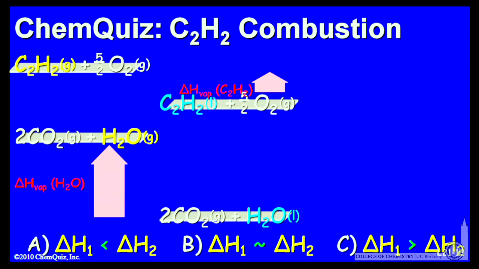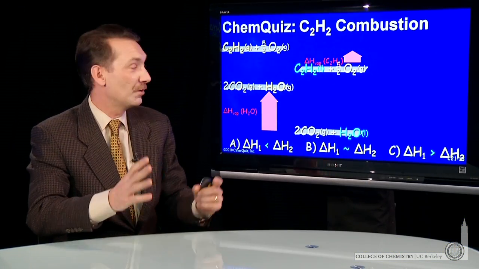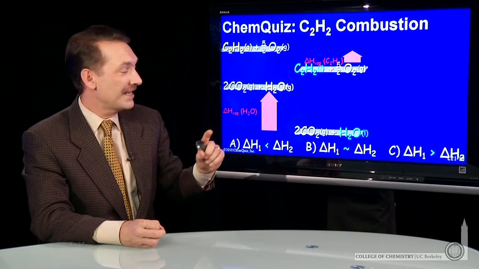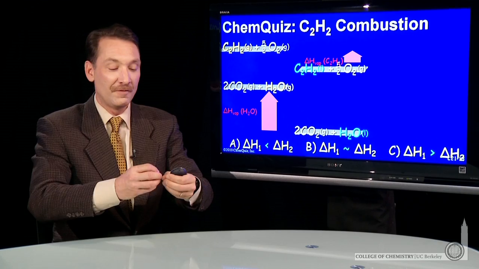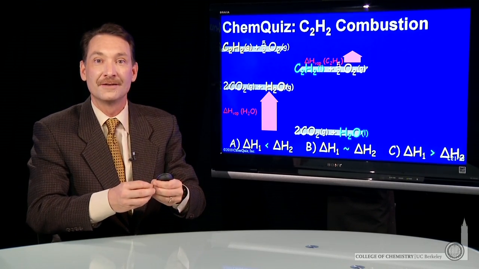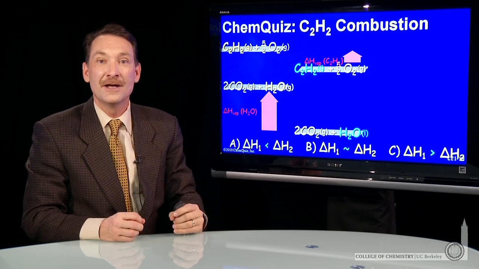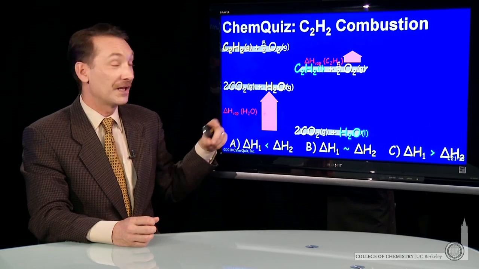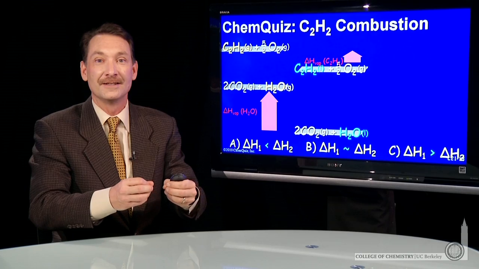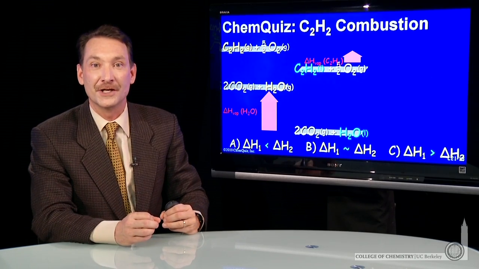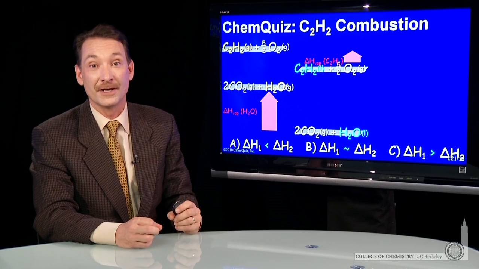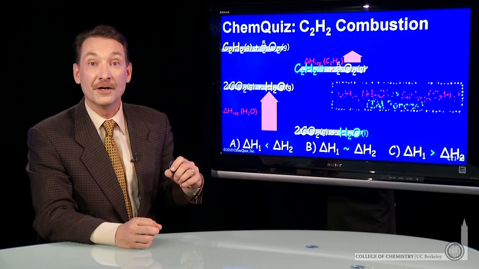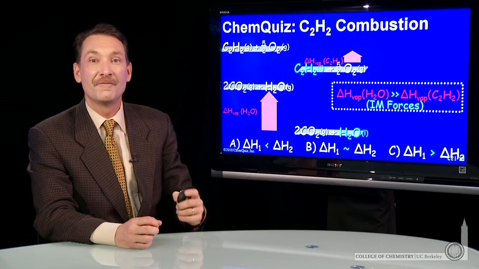Now, the question is, what are the relative size? And I've already made a qualitative judgment there. I made this a small enthalpy and this a large enthalpy. But could I have come up with that with just observing what was happening? And indeed, I can, because enthalpies of vaporization involve breaking of intermolecular interactions. Which of these two molecules, water or acetylene, would have the stronger intermolecular interactions? Well, water is a molecule that has hydrogen bonding in the liquid state. And hydrogen bonding is the strongest form of intermolecular interaction. Acetylene doesn't have hydrogen bonding. So the enthalpy of vaporization for water will be much greater than the enthalpy of vaporization for acetylene.